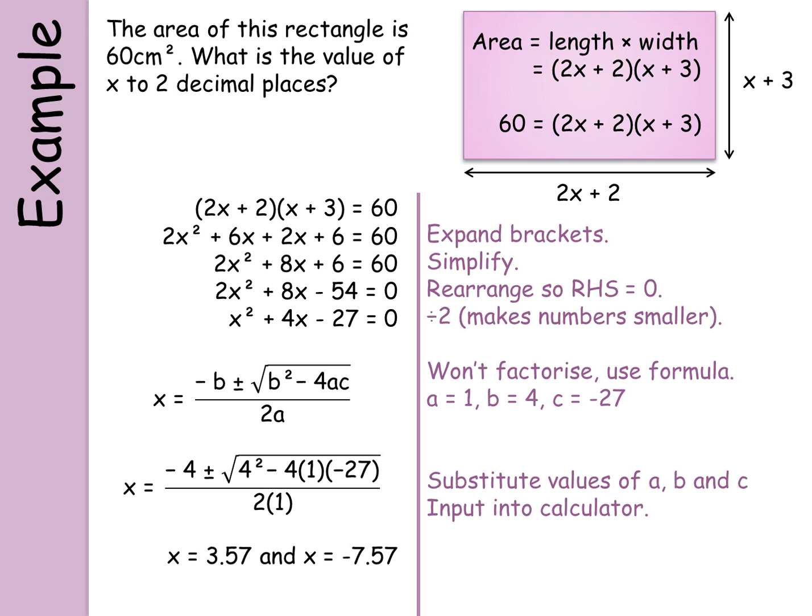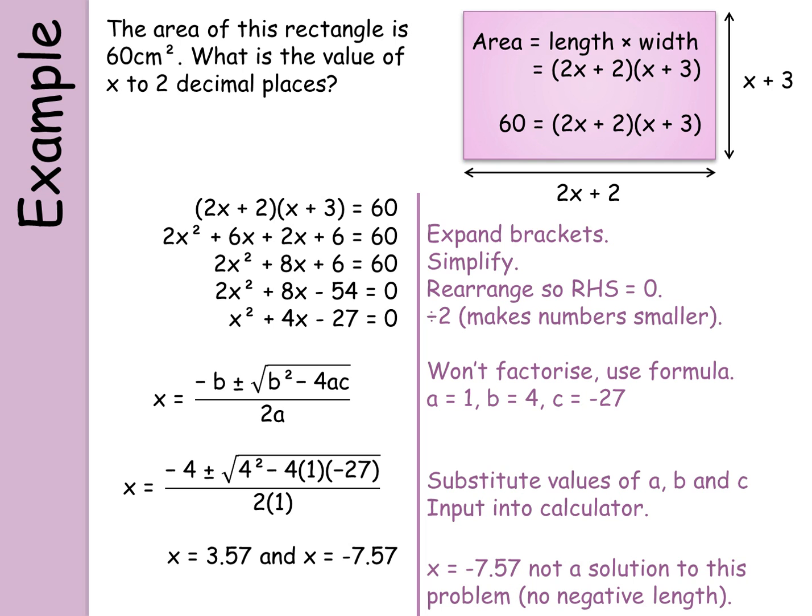Remember, you get two solutions, one for putting the entire thing in with the plus in the middle, and one for putting the entire thing in with the minus in the middle. Because this is a contextual problem, you need to make sure your answer makes sense. So we've got two values there, 3.57 and minus 7.57. Now in this situation we're looking at lengths. x is a missing length. We can't have a negative length. So the minus 7.57 is not a solution to this problem.